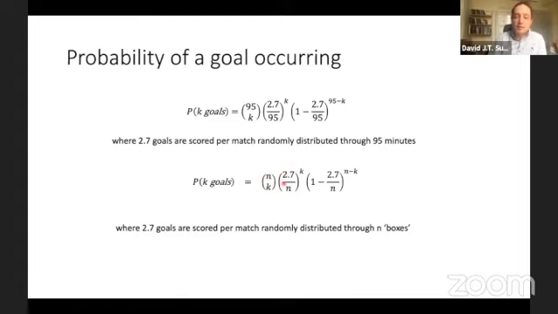This is the probability that a goal occurs in a particular box. This is the probability that a goal doesn't occur in a particular box. We multiply these two together in the binomial distribution. And then we can do quite a nice thing. There's a nice mathematical result that tells us this binomial distribution is sort of complicated to calculate. From a mathematical point, it's kind of unsatisfying that we have this massive n factorial thing here.